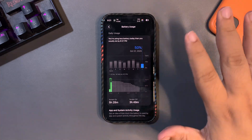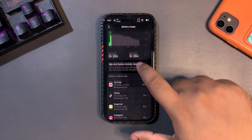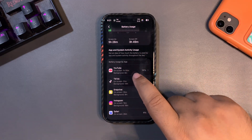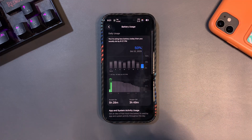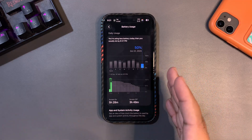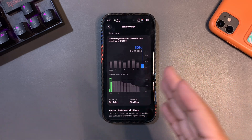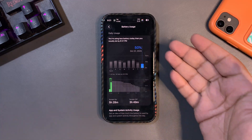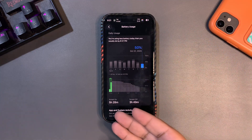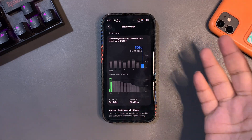Today I wasn't able to use my device as much — around 50% — and I got 5 hours and 28 minutes of screen-on time, during which I was quite active on YouTube, TikTok, Snapchat, Instagram, and other applications. If I conclude the screen-on time from the last 3 days, this is such good battery life. It seems to be improving every single day — 50% usage giving over 5 hours averages out to more than 10 hours, which is definitely insane.